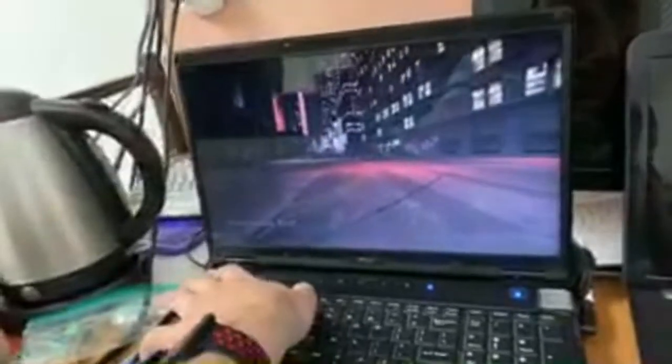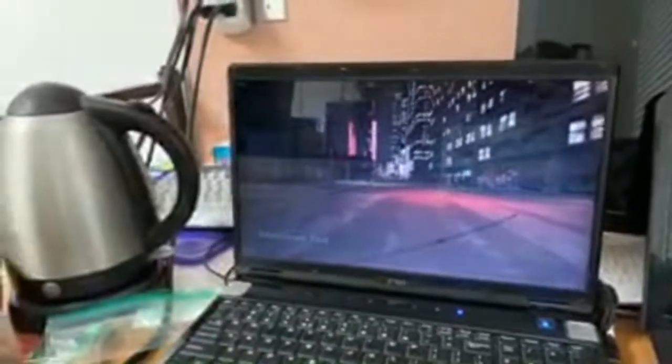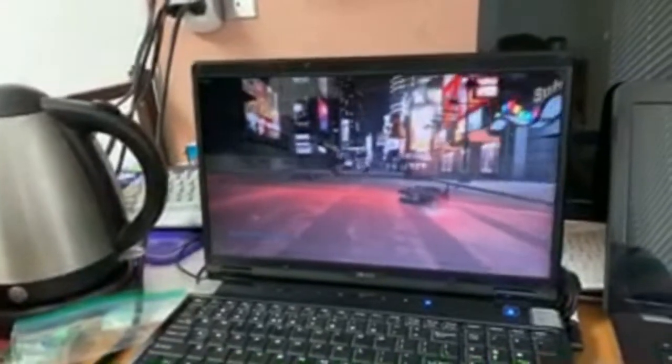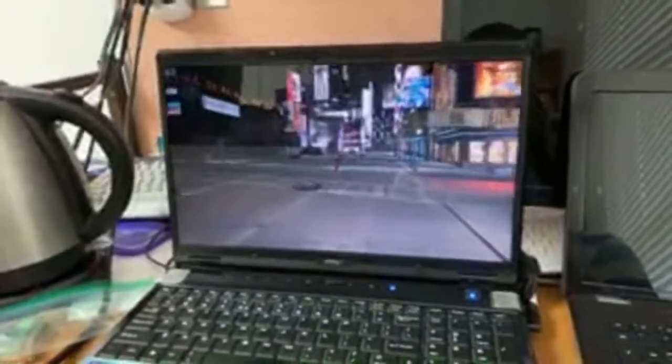I was right. Oh, that's not looking too promising. This is why you don't set high settings on GTA 4 on weaker hardware, because it won't run very well. Turn it down a little bit. It's hovering around 31, 34, 35. It's definitely stuttering, though, badly.